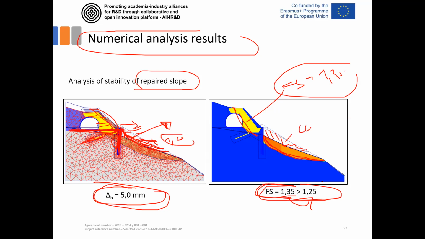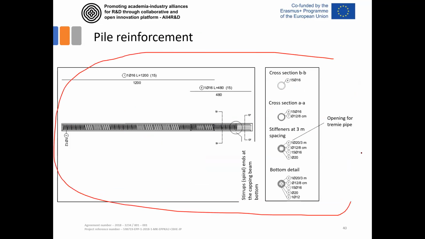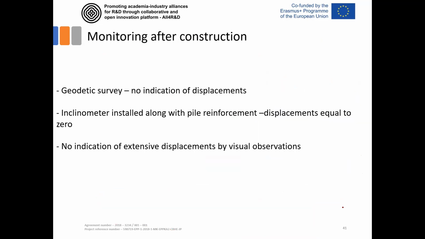Even then, we have appropriate safety factors and very little horizontal displacement that will not influence and cause any cracks here at this wall. An additional detail shown here is a reinforcement detail for this 60 centimeter pile, so you can see what reinforcement was calculated according to the calculation result.